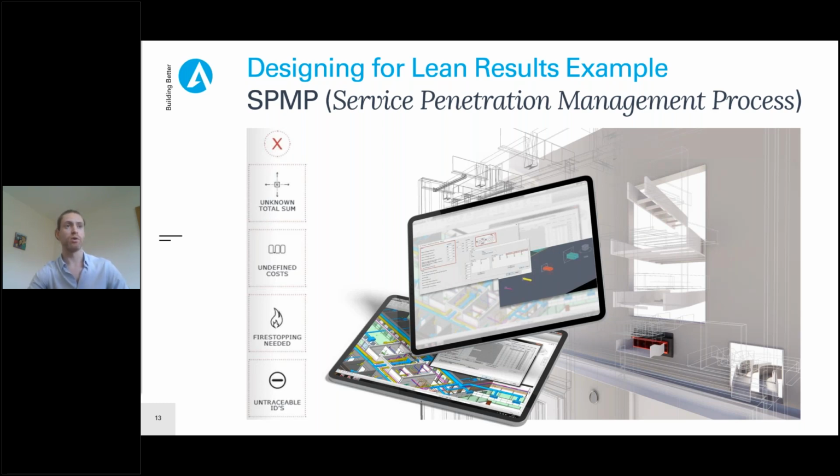This is represented in model form by a penetration in a partition, allowing services to pass from one room to the other clash-free. On a typical data center project, the sum total of penetrations can be costly to clients with varying commercial impacts based on quantity, size, height, and location. Traditionally, the true cost of penetrations is unclear and can remain largely undefined until well into a construction program. Additionally, service penetrations require specific, often expensive fire stopping materials to maintain integrity of the fire partitions and conform with building standards. The existing standard management procedure for this element of works is limited in most projects.